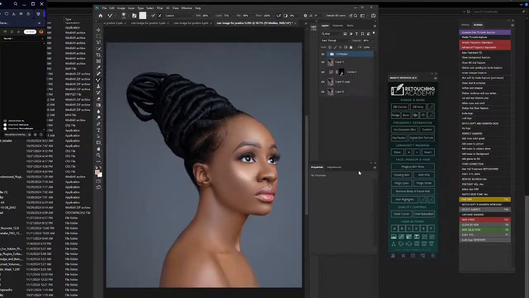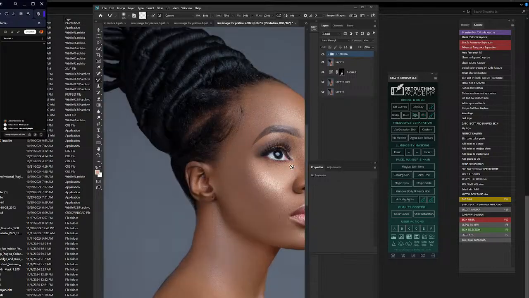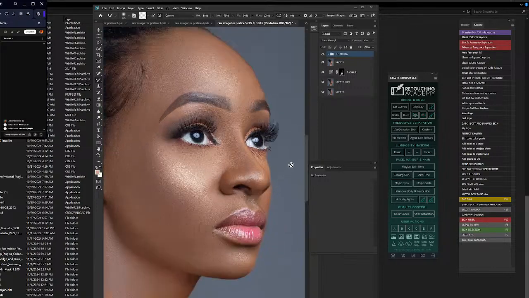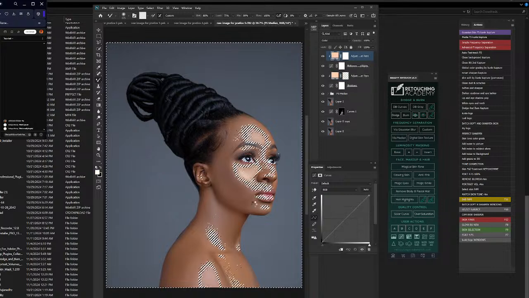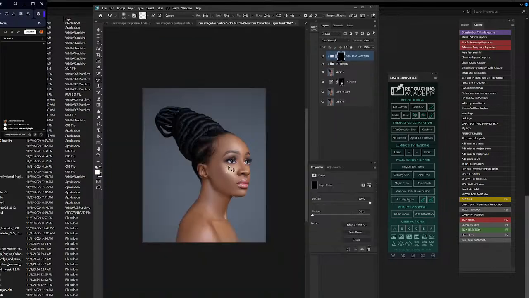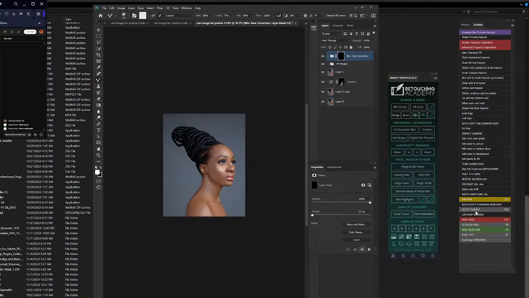So I'm just going to use this magical skin. Then I'm going to select the skin. Sorry, select subject.